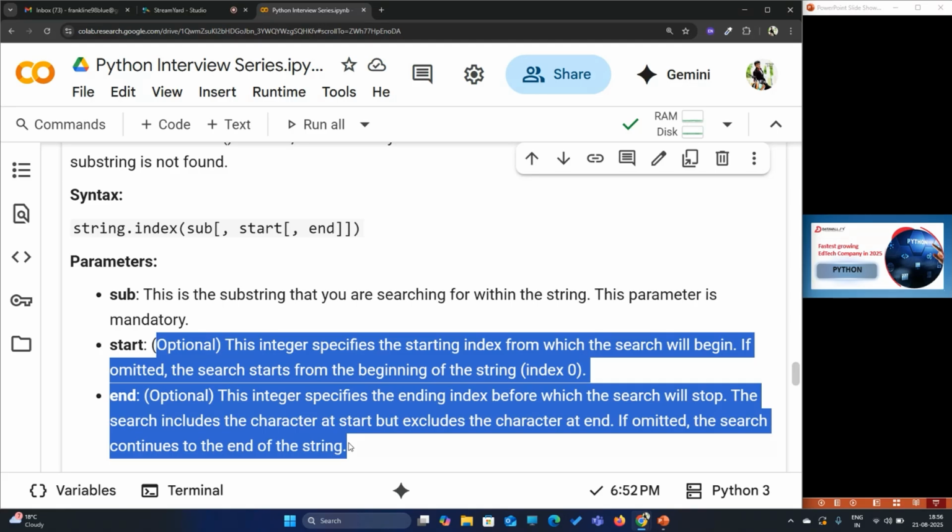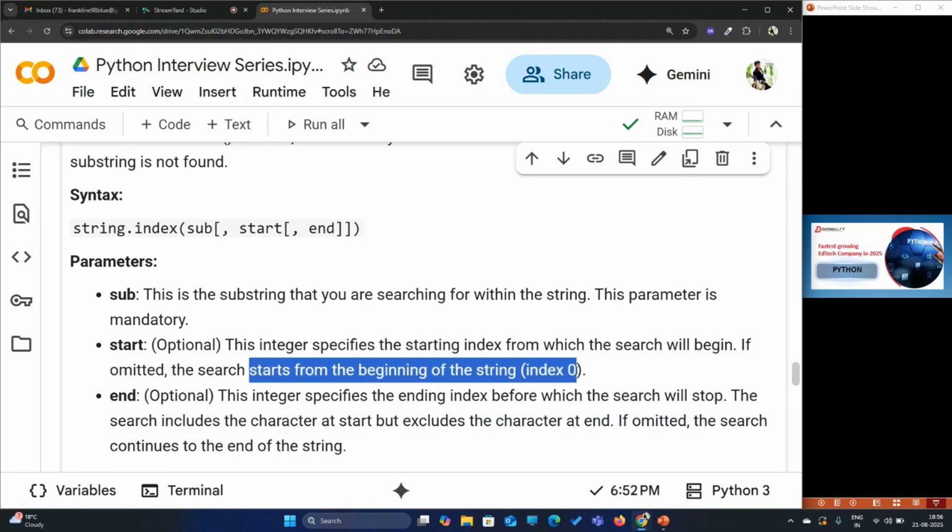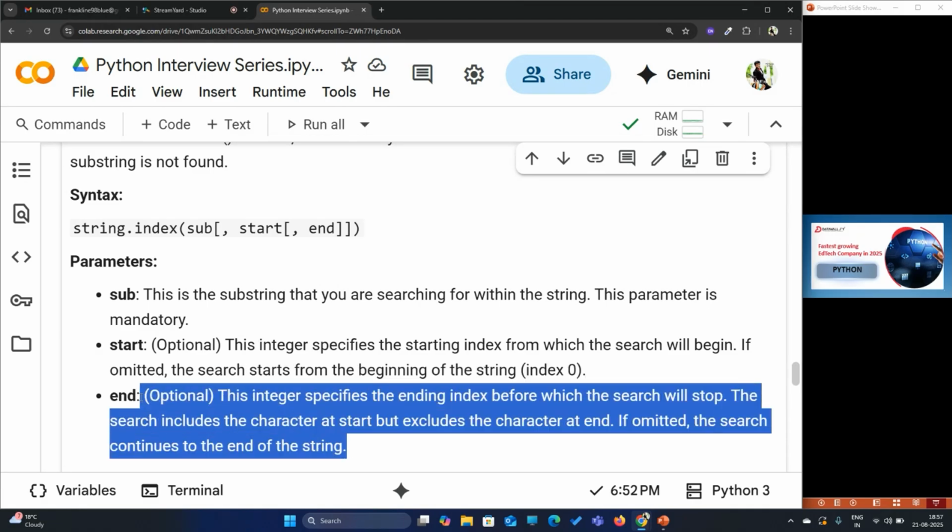For each element you are going to have an index position, and for each index position you will have a number which is of an integer type. So there is no way that you can mention any other kind of format like boolean or even float. Make sure that you specify using the integer type. The start parameter specifies the beginning of your string index find. So whatever you want to find, you specify start from this position, run the search, and give me the index.